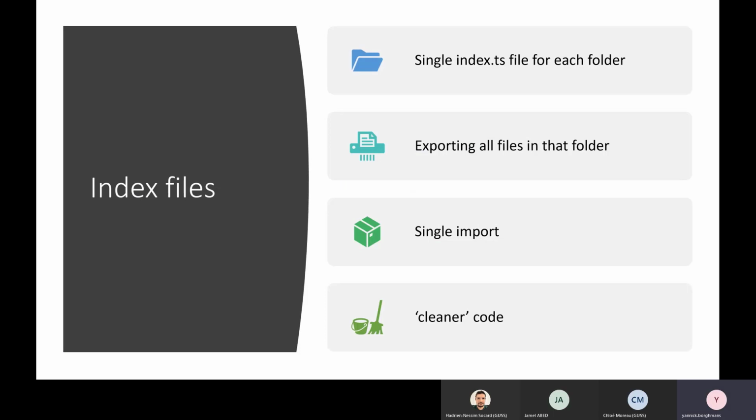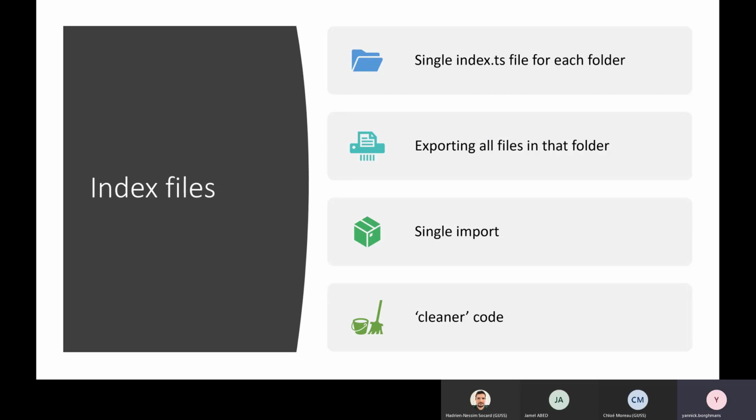Index files. So if you've got a specific folder with a lot of files inside of it, with, for example, the actions, let's say I created multiple action files, then you can create a single index.ts file and simply export every file from inside that folder, so creating a line of code like export action.ts, for example.